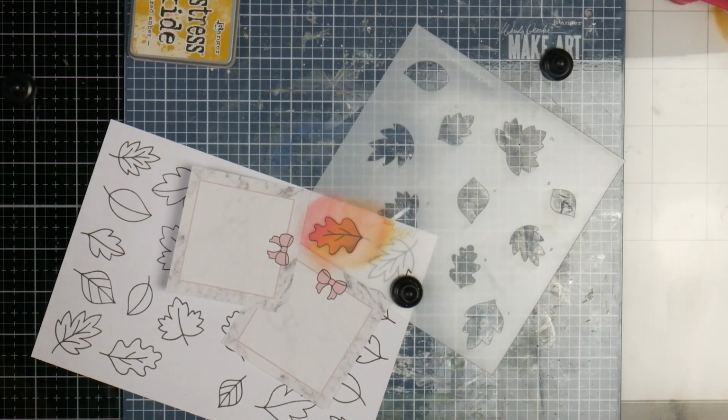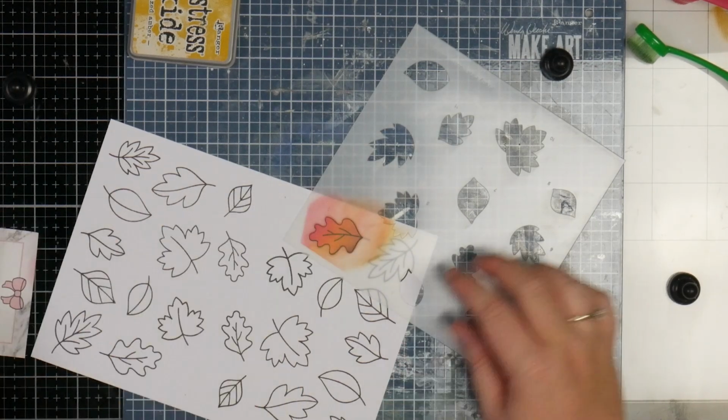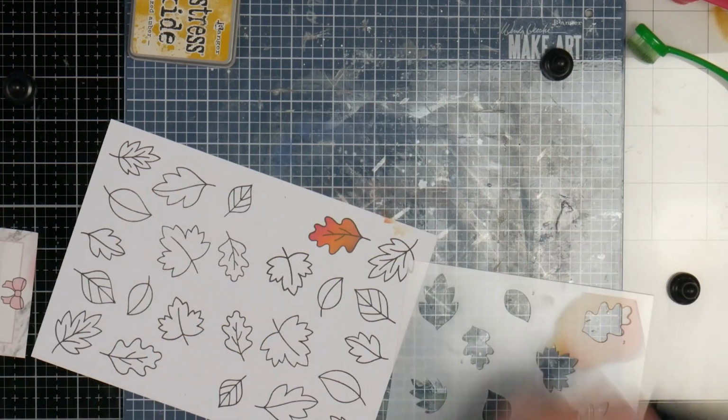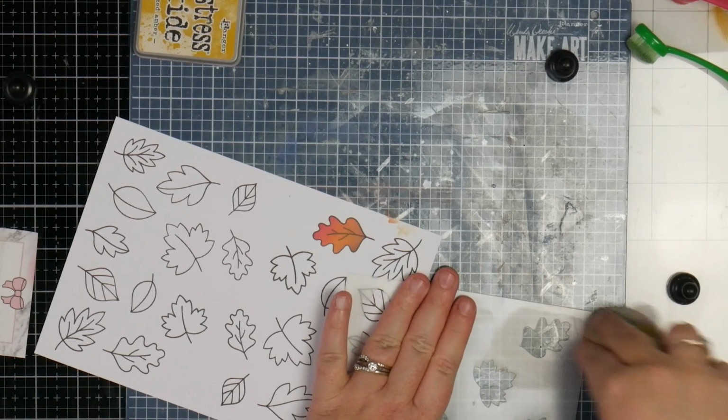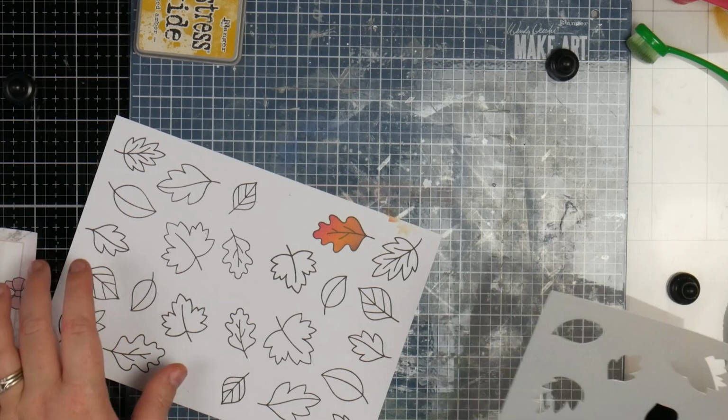Oh, I forgot my green. So I'm just going to go ahead and move these around and ink blend all of my different leaves, and I'm going to do them in lots of different ways. And when I come back, I'm going to have 24 gorgeous leaves.